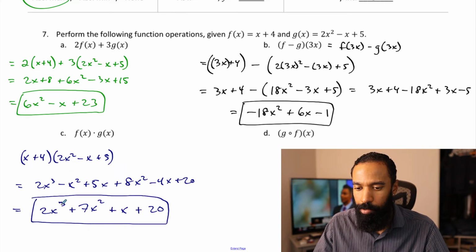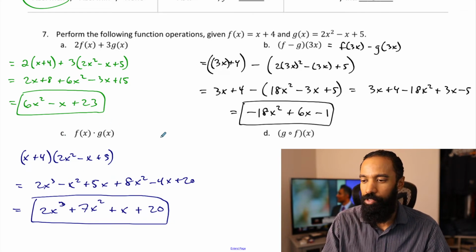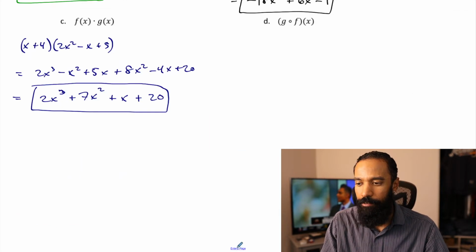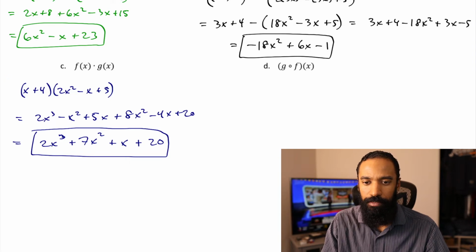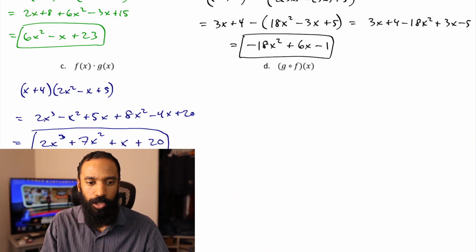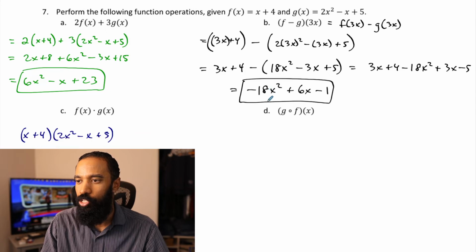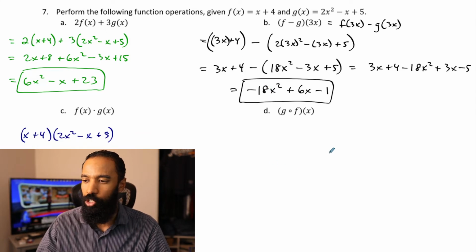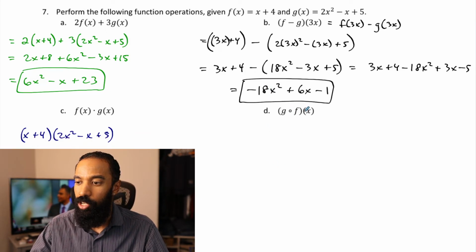This is actually the fastest of the problems right there. Probably the most common that you've seen. Last one says g of f of x. Now, we just did a bunch of these kinds of things when we were talking about function inverses. So let's do it right here. Specifically, g of f of x, not f of g of x. It's not your choice. That's what that says.